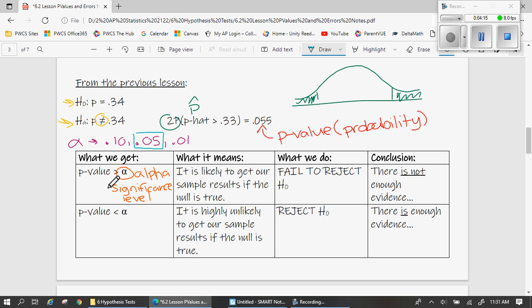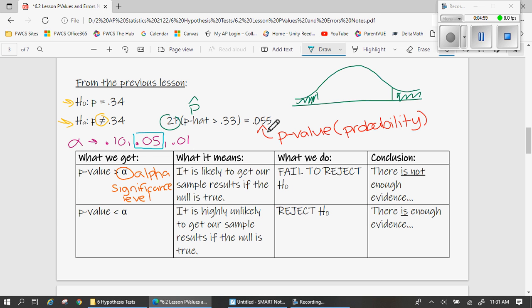And what that means is, if our p-value is less than that, then we're going to say it's unlikely, not impossible, but incredibly unlikely that we got our sample to be what it was if the population proportion was what the null is. Right, so we always want to compare our p-value to our significance level. So we're going to use 0.05, and you're going to use 0.05 unless you're told in some scenario to use 0.10 or 0.01. We can have discussions about what will happen if you change from one to the other at a future time. But we're going to always compare.